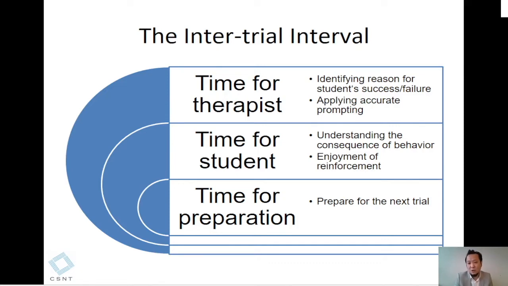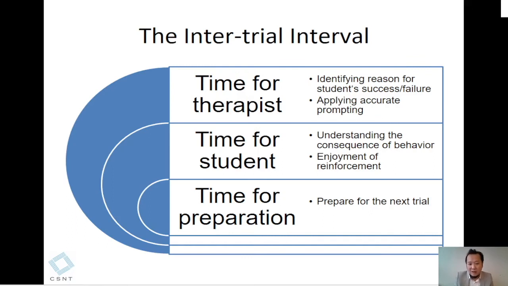It is also time for the student to understand the consequence of things. If they were correct, and let's say they were to receive a reinforcement, a tangible toy, then at that time they're there to enjoy the moment and to understand that by being correct, being appropriate, they're actually getting to play. And therefore, they're enjoying their time of reinforcement. But on the same token, if the student behaved in a certain way and it wasn't appropriate, and there would be a lack of reinforcement, at which point they understand that behavior wasn't correct and it resulted in no reinforcement being given. And for the teacher, too, once again, it is time for preparation.